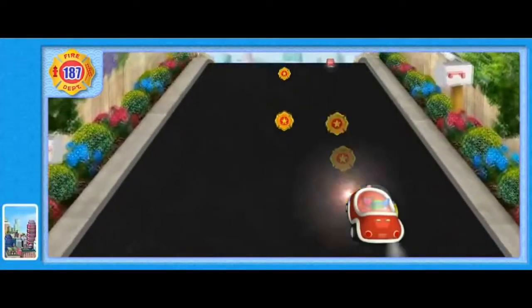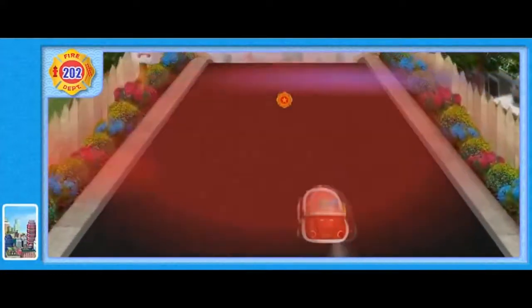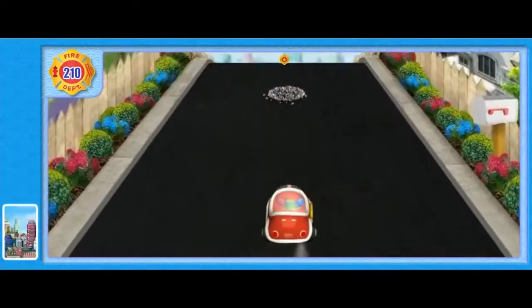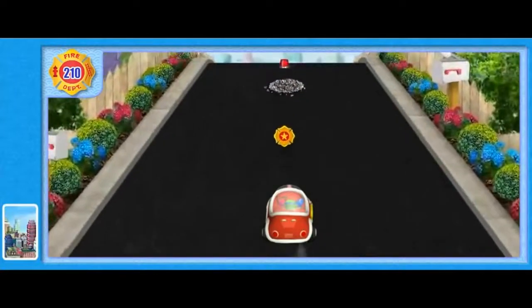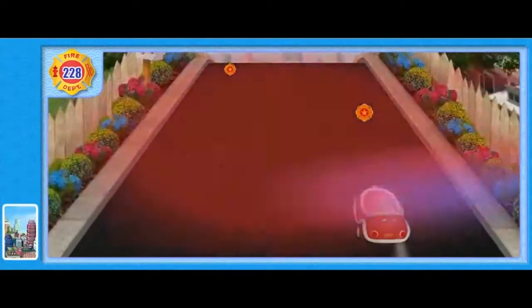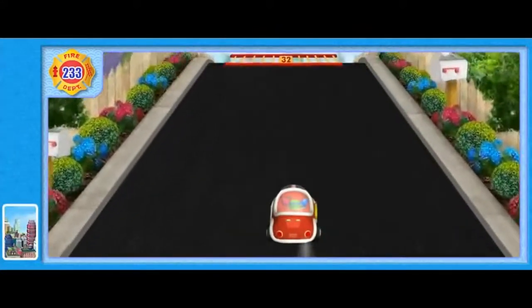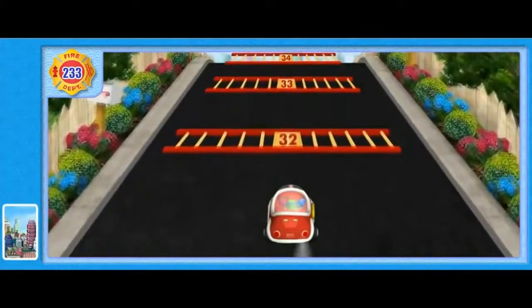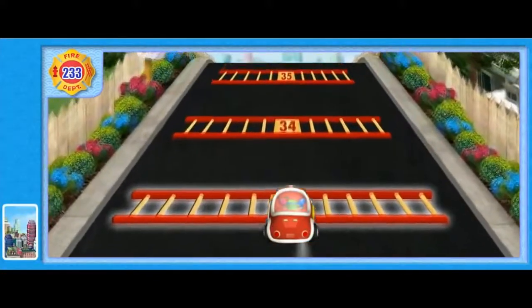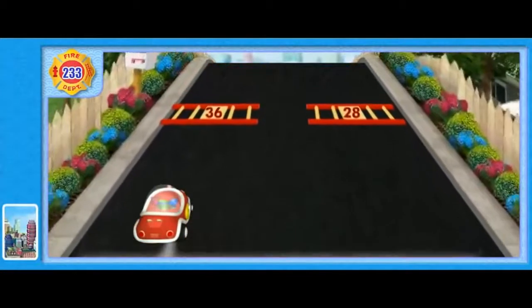Umizoomi! Yes, our fire hose cleared the way. Umizoomi-rific hose spraying. More ladders up ahead. 32, 33, 34, 35. What number comes next? 36. Yahoo! That's right.